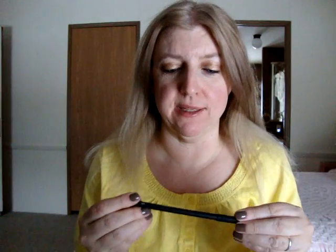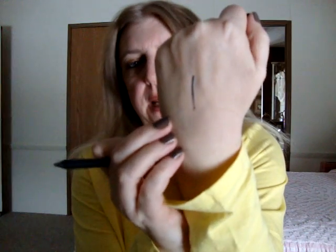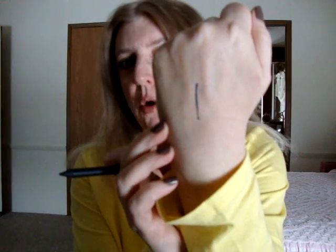I bought a Feline Kohl pencil. I've heard this is a fantastic Kohl pencil — if you're going to buy one, this is the one to own. It did come out with another collection within the last year, but I had purchased so many items from that collection that I wasn't able to get this too. So finally I got my hands on Feline. Let me do a swatch — it's just a really nice black Kohl pencil. I know people for whom that's their holy grail black eyeliner, so I'm very curious to try it.